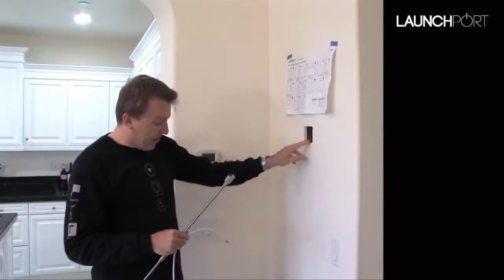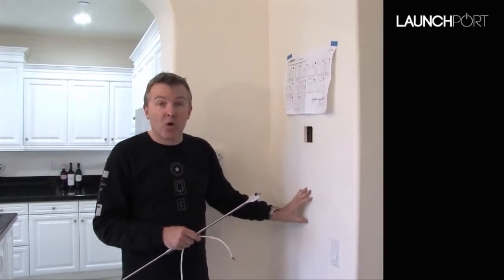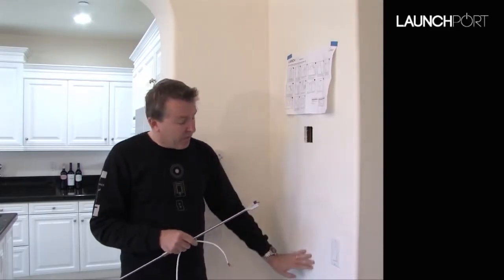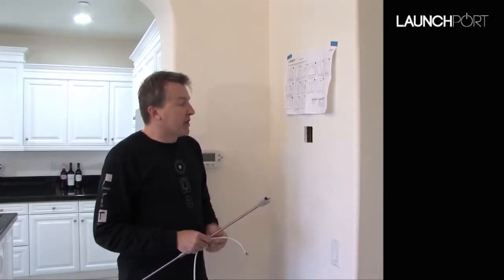We were able to put the hole here and the hole at the bottom for the outlet, and there are no studs that are affecting us through the wall. You may not be that lucky. You may have a stud lower down, which the stud finder is going to find if you run it down this way, or what's called a fire break. If that's the case, there's a couple of ways around it.